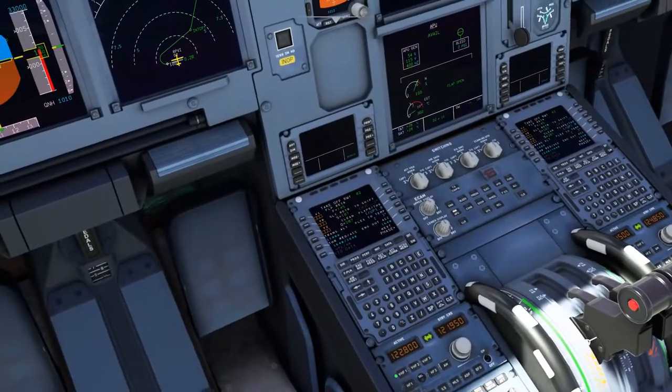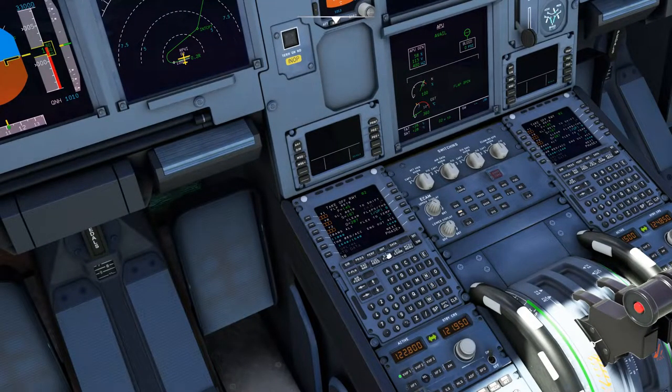Flex to temperature. We do not know the local temperature. Let's just assume that it's 30 degrees Celsius. V1 is 127. VR at 128. V2 at 132. Next phase. Next phase. Next phase. Descent.